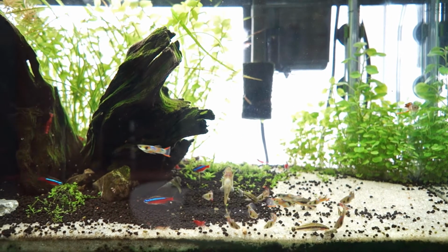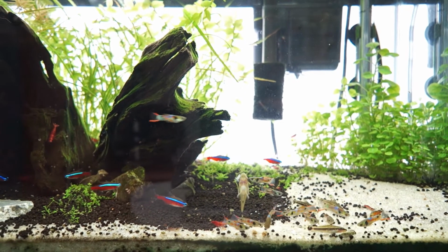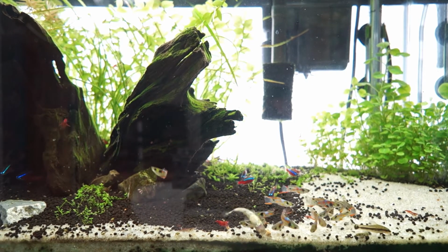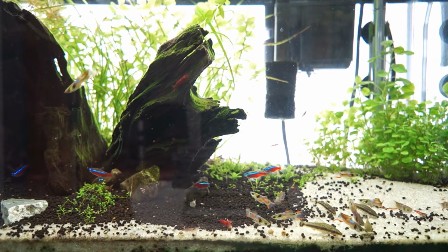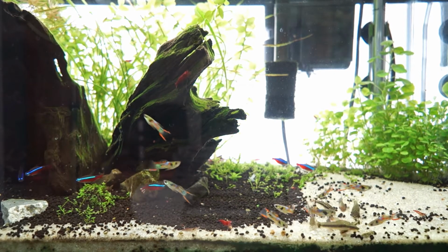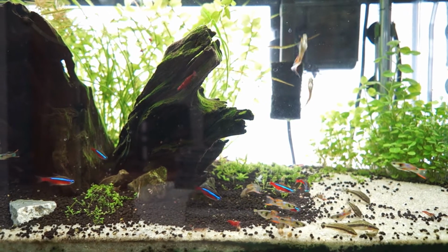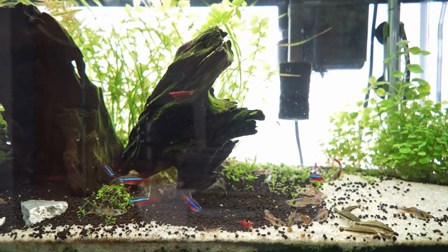That's because when I was trying to take out the green stringy algae, I also had to unfortunately take out the dwarf Bibitir's because they were getting uprooted in the process. And trying to replant a carpeting plant is really hard, so I just decided to toss it away. So that's why this tank is looking a little bit empty right now, but it's okay.